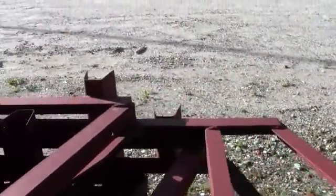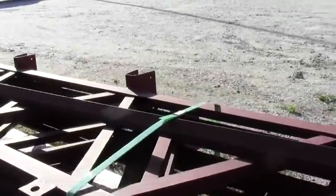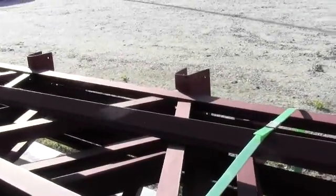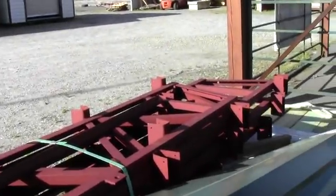All the trusses come with the overhang included, so you don't have to worry about blowback from wind. We've got all this stuff engineered. Here are the stabilizer bars that go between the bottom of the truss for the engineering of the loads — the wind and the snow loads. So give us a call at 828-413-4201 and get yourself a pole barn.